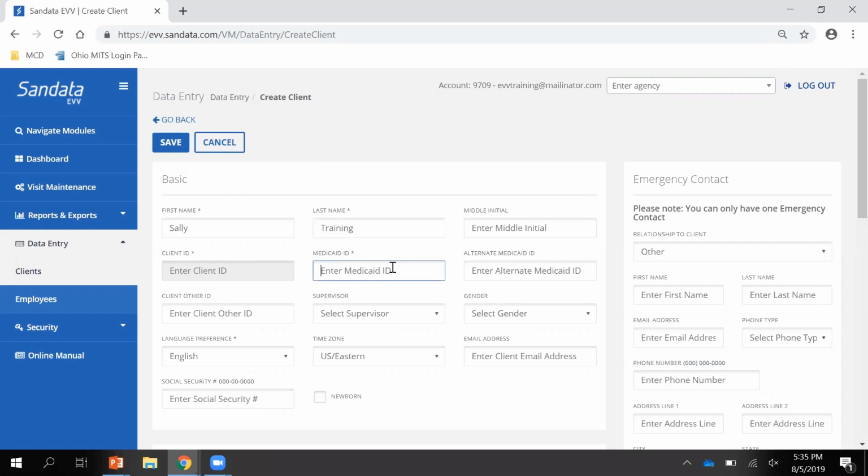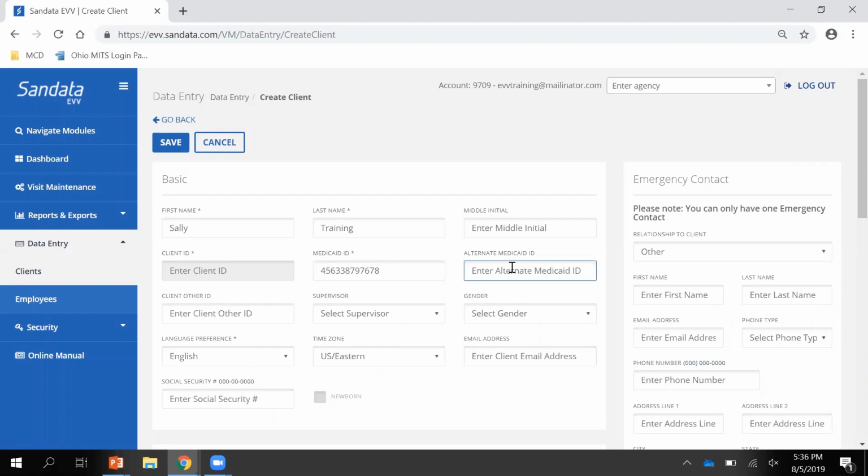So we're going to move on to the next field, which is the Medicaid ID number field. This is the Ohio Department of Medicaid issued Medicaid ID. And in most circumstances, every individual has at least one. In very few circumstances, and this is a 12-digit number, so I am making up a number at the moment, but you'll notice that it stopped entering digits for me when I hit the 12-digit limit, because it must be 12 digits.